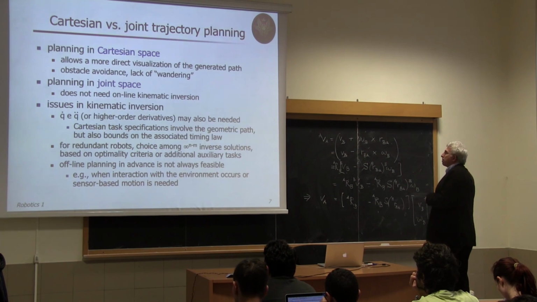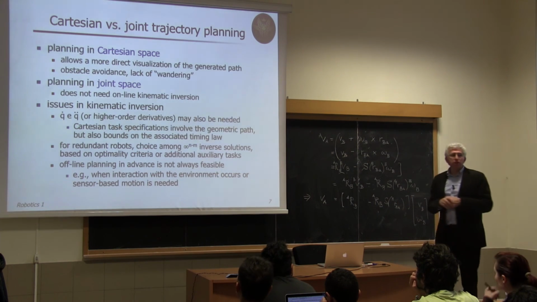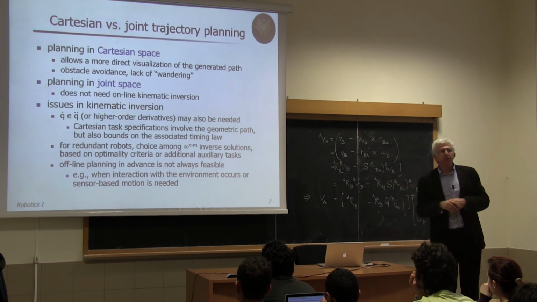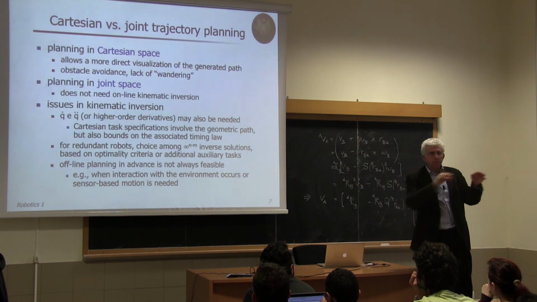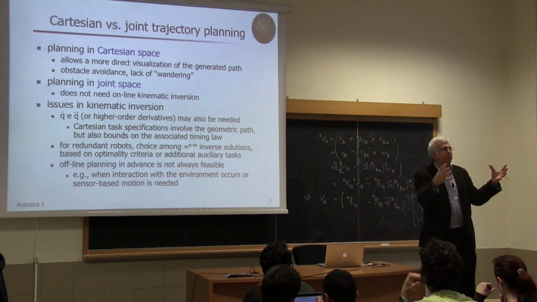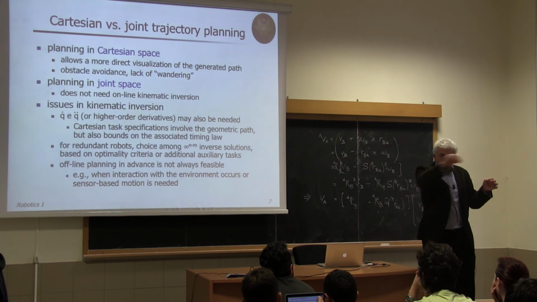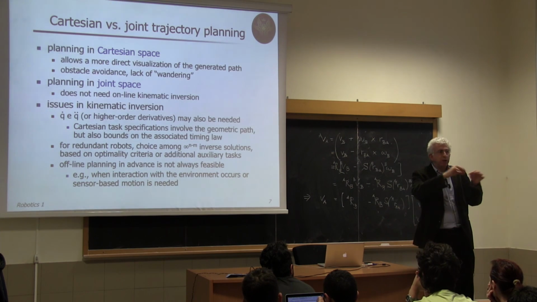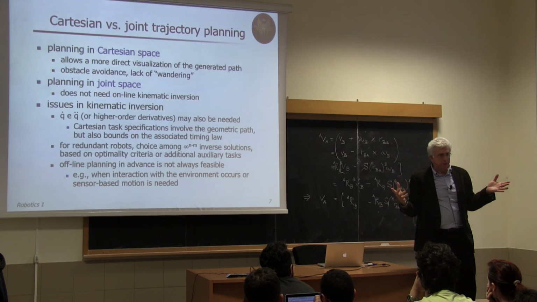So in Cartesian space, in this sense, is simpler. And then you can see lack of wandering. What do I mean by wandering? It means that if I have 1, 2, 3 points, and I'm interpolating no matter how, I can decide what happened between one point and the other. I want to go in straight line or along a circle, but certainly I will not generate some interpolating path that goes up and down like a seesaw or whatever. Okay?